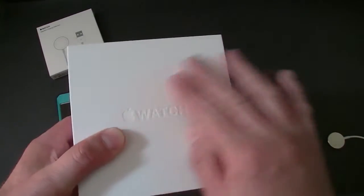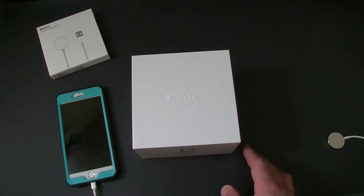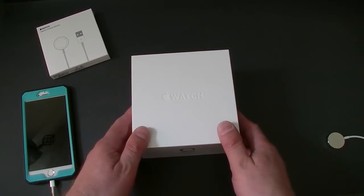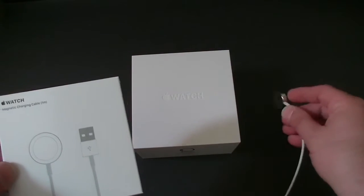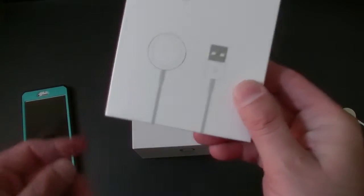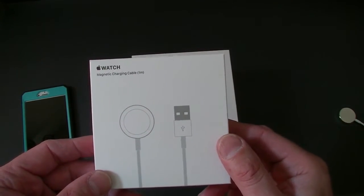Okay, now I've already taken off the plastic because, for one, I figure it's too noisy for the video, and I didn't want to make all the noise for you guys. Now I got this extra charger, as you can see right here. Okay, I ordered this along with my pre-order. This came in first. I had this sitting around waiting until my watch finally came in.